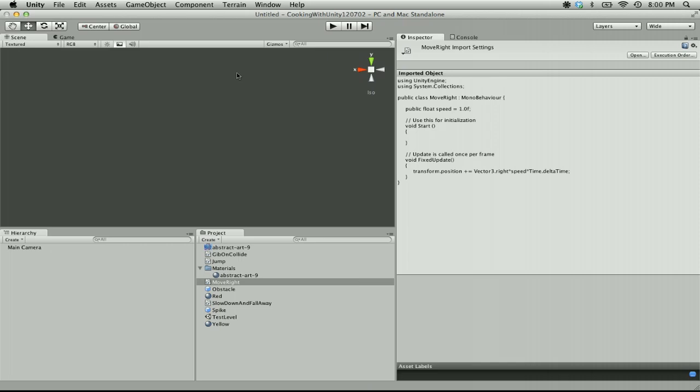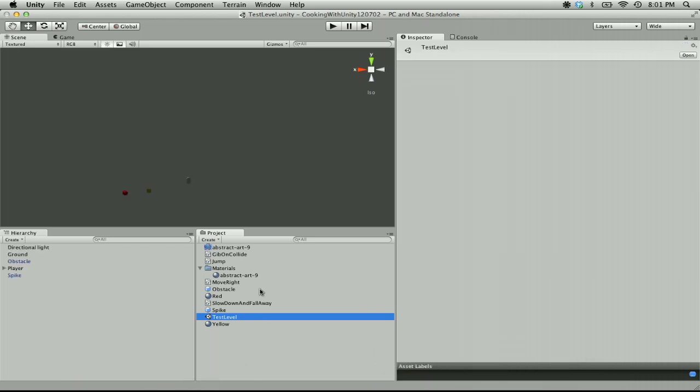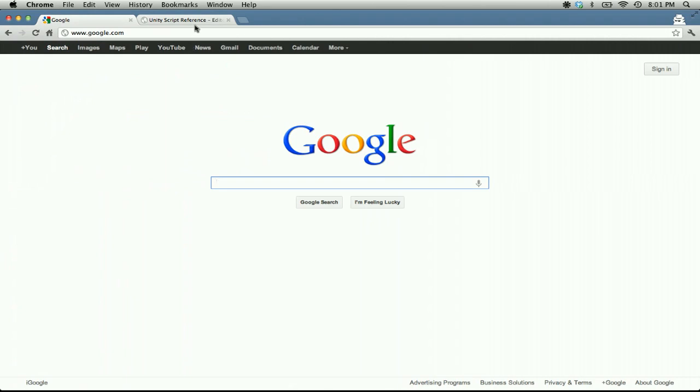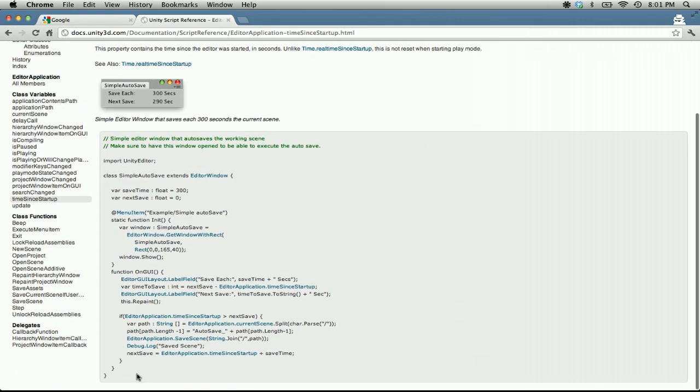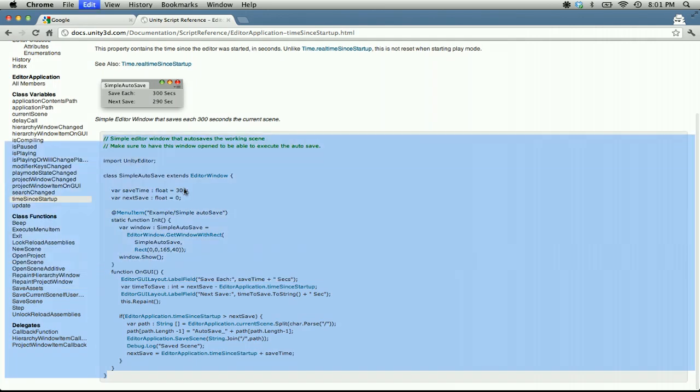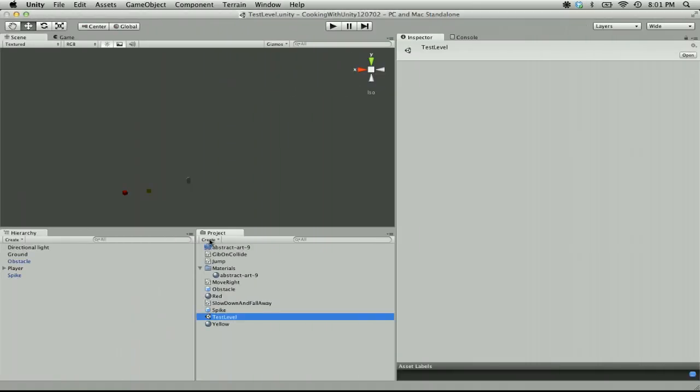So, first off, last episode, if you remember, or if you were even able to see it, I lost all my work because I didn't save my level. So the very first thing I'm going to do is walk people through how to write an editor script for autosaving, just to save me some hassle. When I was searching for how to do the time stuff, the example for EditorApplication.timeSinceStartup is an autosave script. So I'm going to very quickly grab this one and stick it in a script here. Let's see how easy this is to work with.